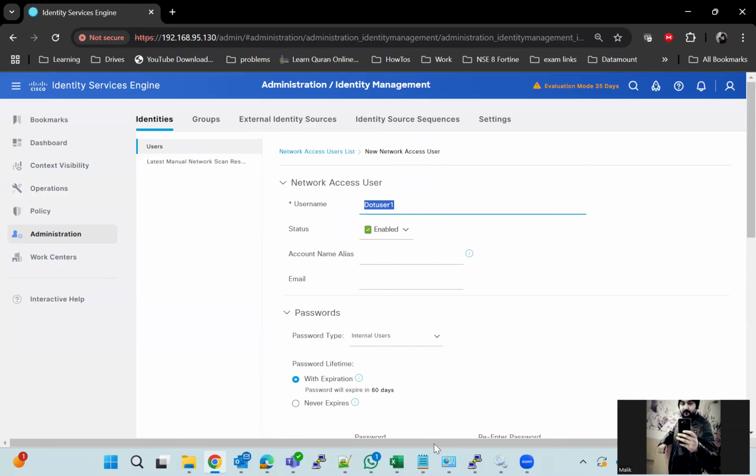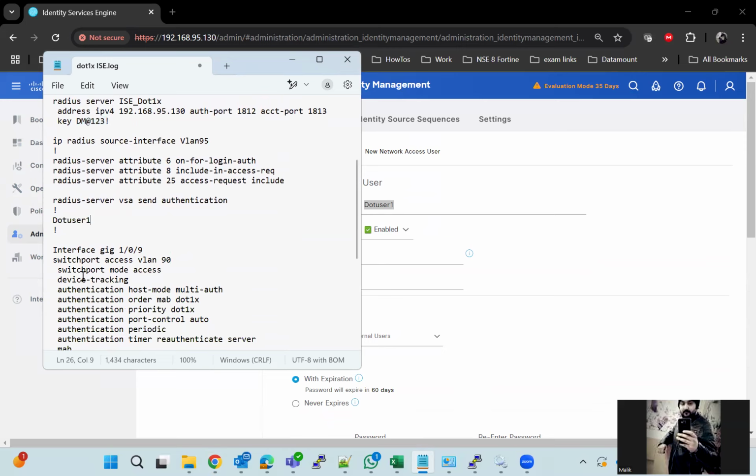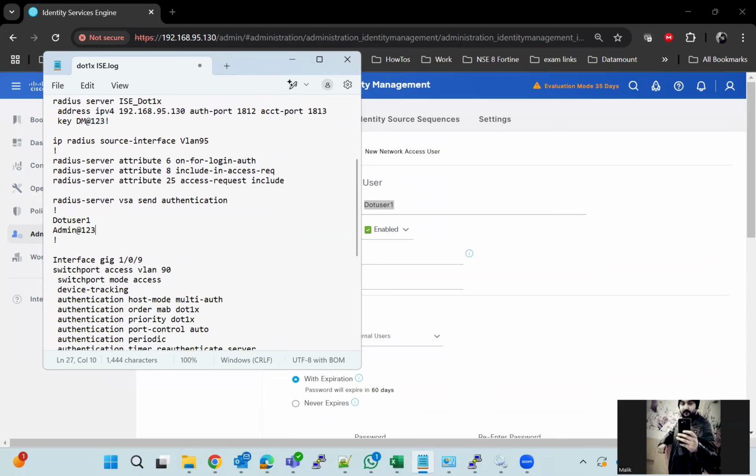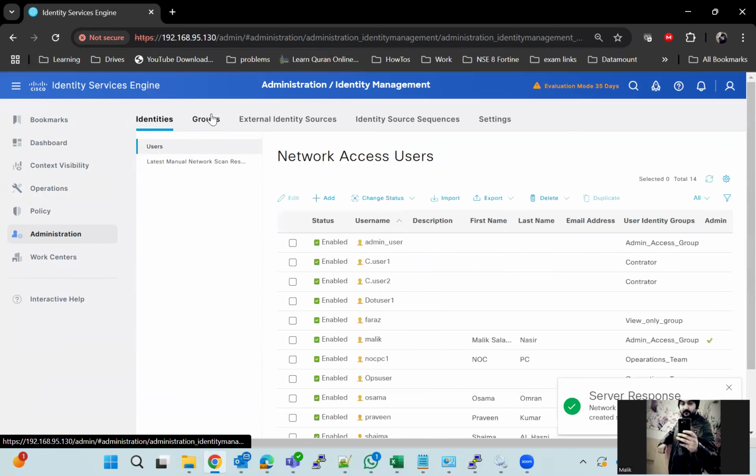So this is my user. I will note it down, and my password is admin@123. Okay, my user is created.